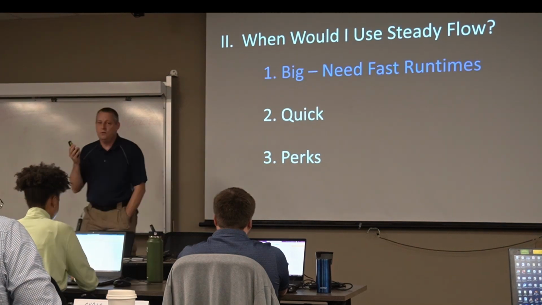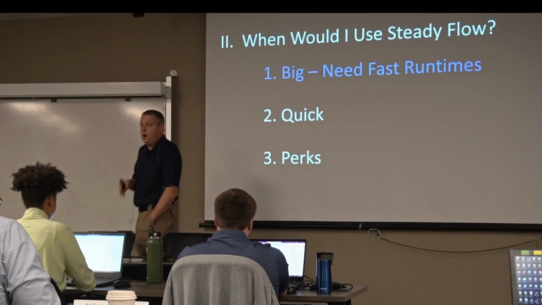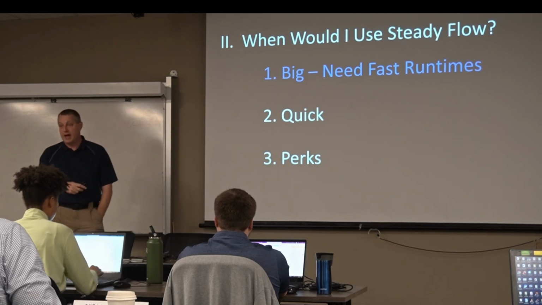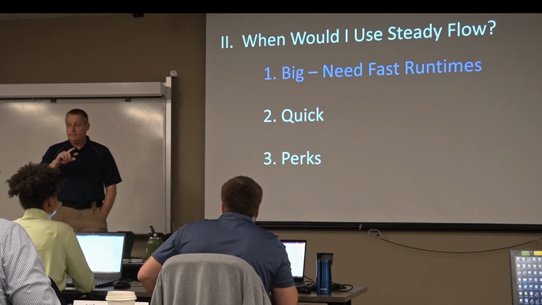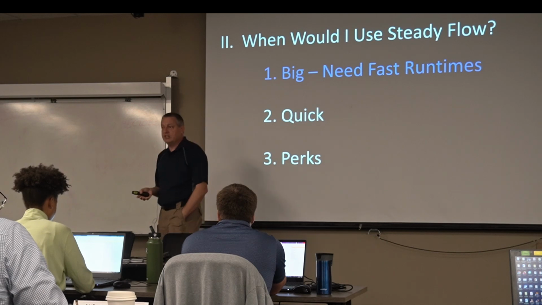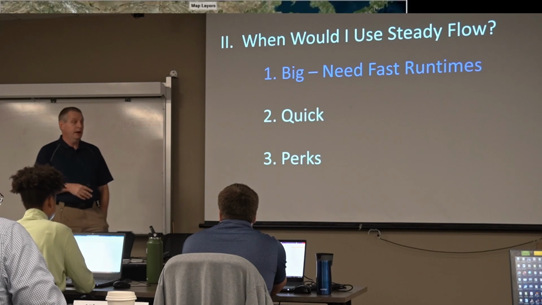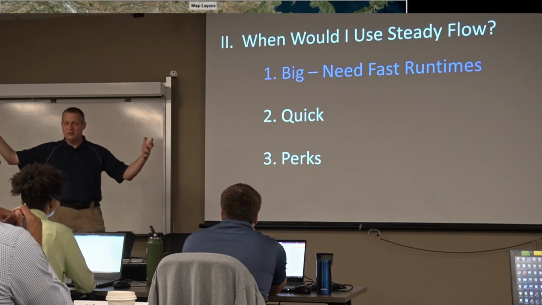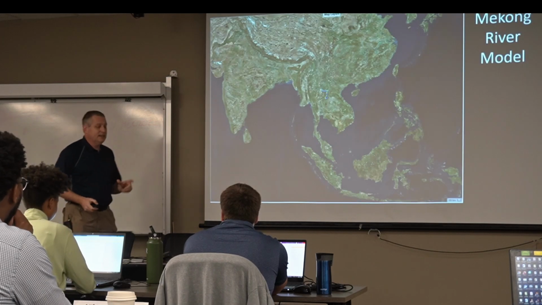Let's start with big. The runtimes are still the main reason to choose 1D over 2D. 2D generally has 1, 2, or 3 orders of magnitude more computational nodes, and so that's kind of linear with runtime. But 1D steady flow, I've never had a 1D steady flow project that took more than 10 seconds. Right? I have 1D unsteady flow projects that take 4 hours. So if you need short runtimes, or if you have really big models, they can be really hard to troubleshoot. And so steady flow is excellent for really big models.